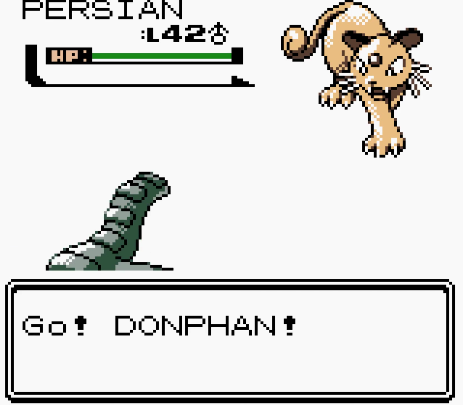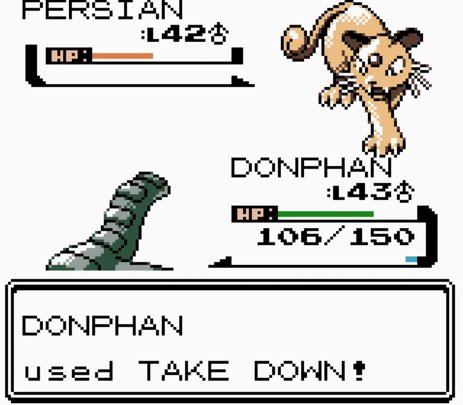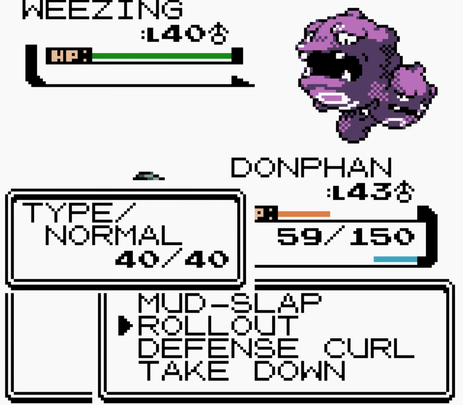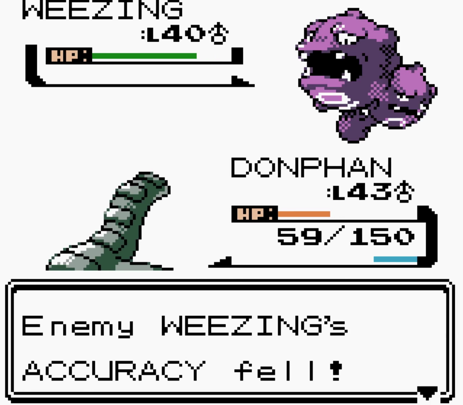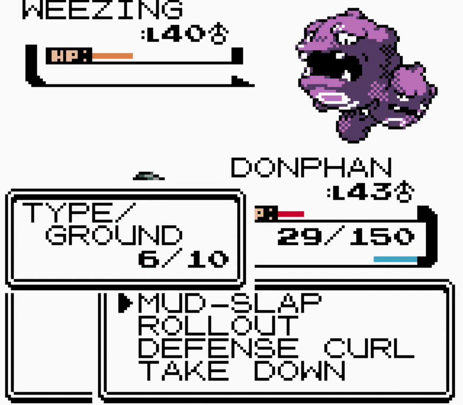We again want to go into Donphan here. And Screech fails, which is really good. We can Take Down, which is a great amount of damage. Donphan's great. Donphan's got such good defense, which is really helpful here. We're going to be able to Mud Slap. It is super effective. Unfortunately, he is at -1 accuracy, so are we, but obviously we're the one missing our attack.